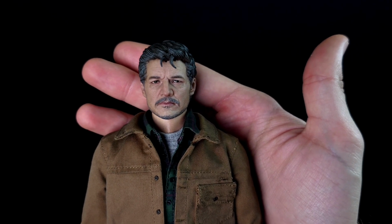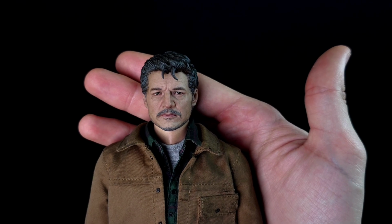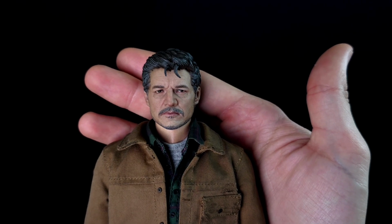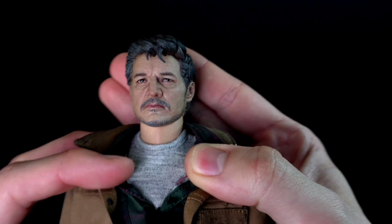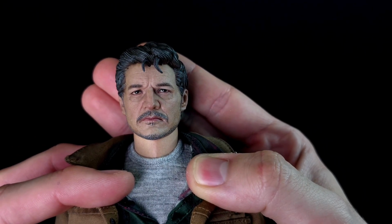Now, I will do you the favor in a moment, and I will show you the Mandalorian head sculpt from Hot Toys, also, which is Pedro Pascal, just so we can compare the two. But one thing I want to point out before we do that, is something that some people mentioned on Facebook and other groups. You could see, I will agree, the neck is definitely not the same color as the head sculpt.